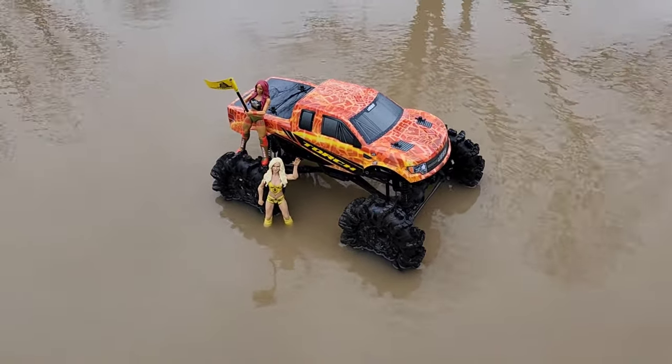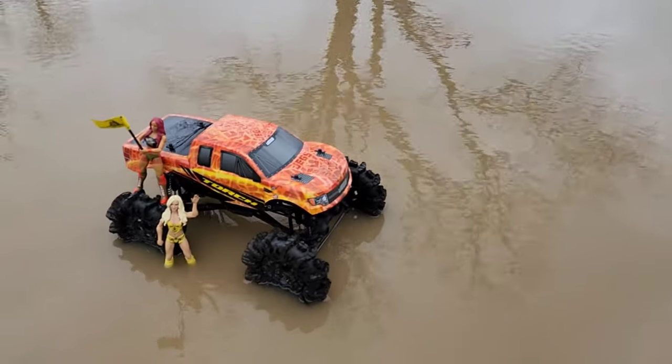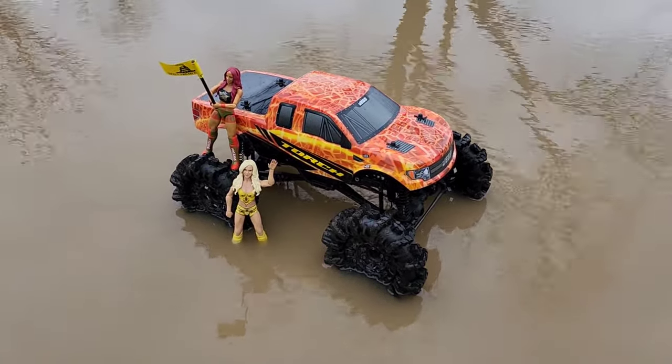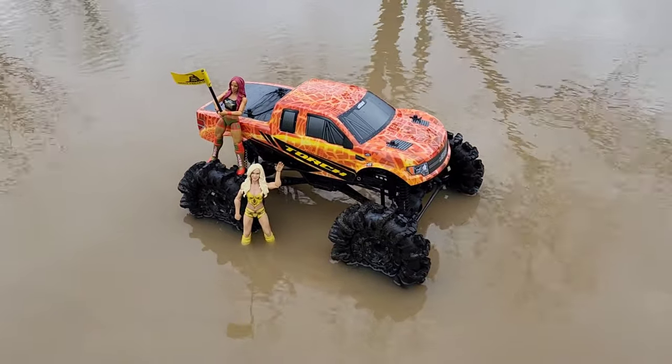So we are out here today and it is an absolute mud fest, water and gunk everywhere. We have the Jegs torch or the Sin HL150, whatever you want to call it. We got a set of black Mambas on there, Proline black Mambas. And let's just get this mud party started.